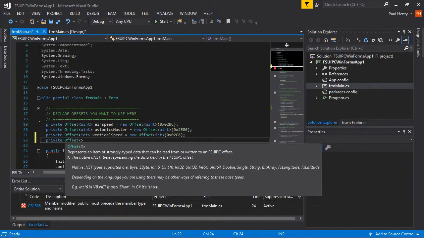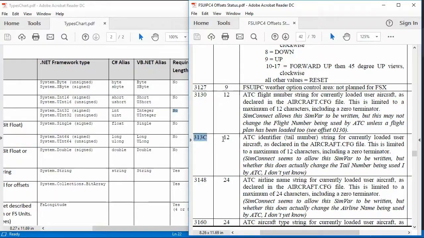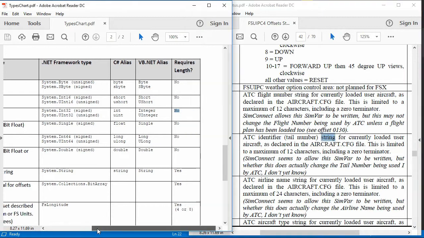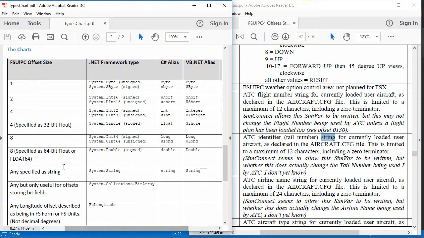I now need to tell the DLL what .NET type to use for this data. Looking at the offsets list, we can see this offset is 12 bytes long and holds a string.